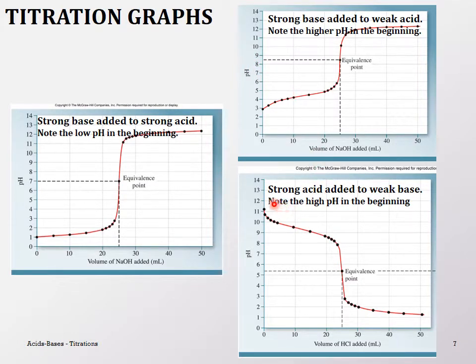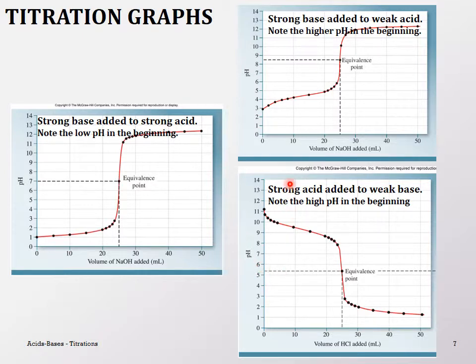Then if you add strong acid to a weak base, so now you're adding acid, which means you're starting with a higher pH over here. So this is the base, and you keep adding the acid, and suddenly you reach the end point. If you take the straight line over here and take the midpoint of it, you will see that it's again not at 7. It's going to be lower than 7 because you have a weak base, and a weak base will give a strong conjugate acid, and so your pH is going to be lower than 7.